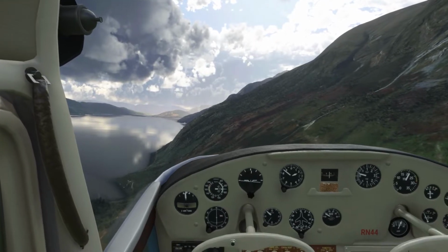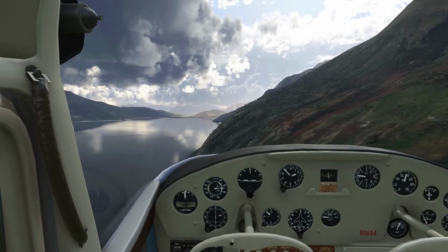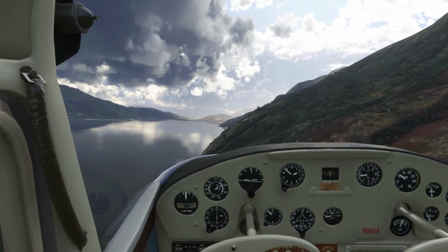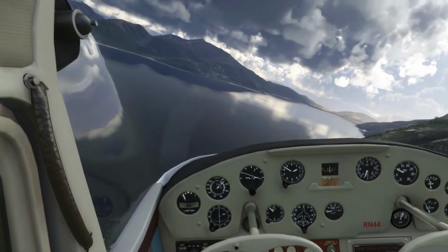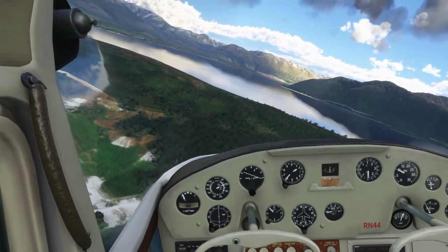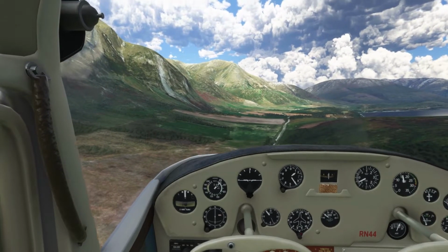Never made an approach in these, though. Go ahead and pull power here. We're well within the wide arc, so let's go ahead and get some flaps down. Go ahead and get our nose down, because we're rapidly losing airspeed. And with this being the first flight of this aircraft, this also means that this is going to be the first landing I have ever done in this aircraft. Well, in this model. I've flown, like I said, the Carinata 170.